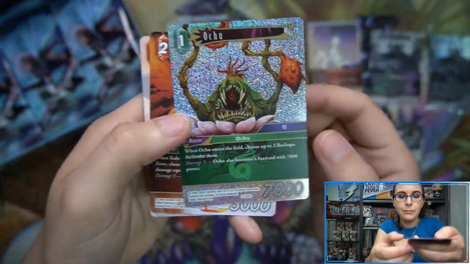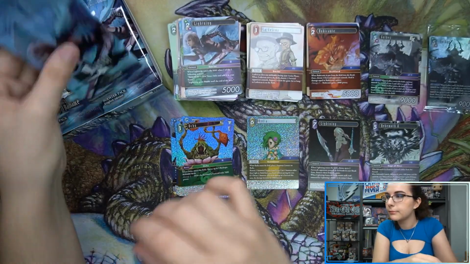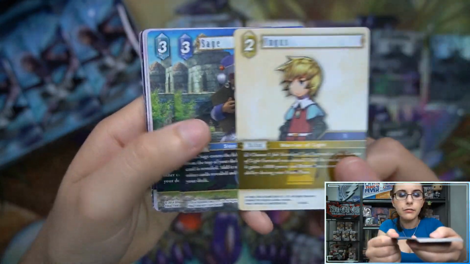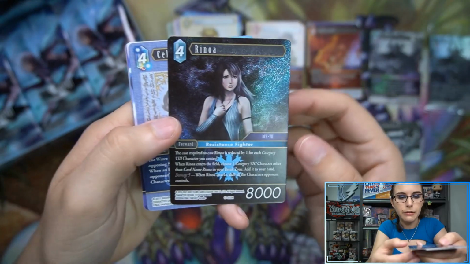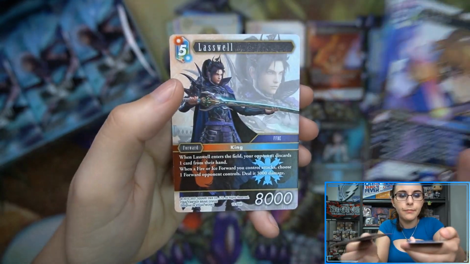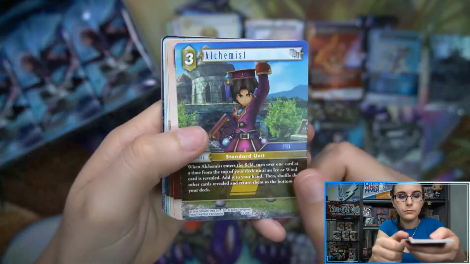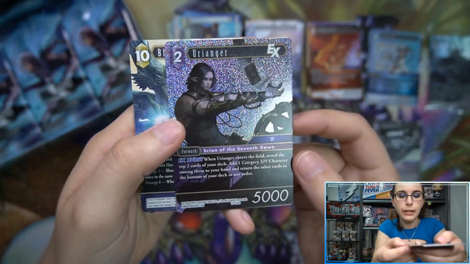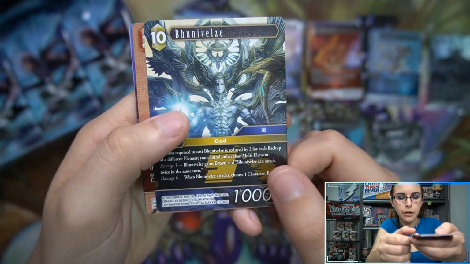We'll see. We have a foil Ochu with our hero. A little light on Legends so far in this box. There's Noelle. Hey, we have a Renoa foil hero. Nice. Legend Celestia. Foil S, so this is most likely from one of those starter decks. Urianger EX. Foil. Hero.